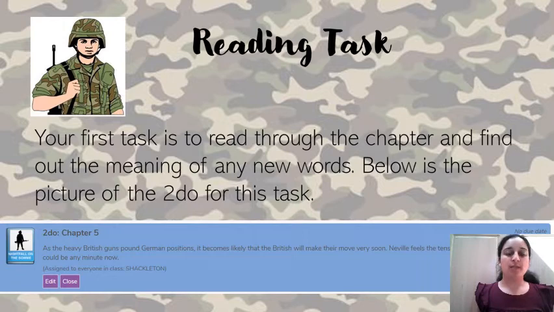So as you've always done, please make a list of words that you're not too sure about, look them up in the dictionary, maybe use them in sentences to help you build up a new vocabulary. Your to-do is below, so it shows you exactly what you need to do. At this point, you need to pause and do this task, and then you can continue watching the video in a minute.